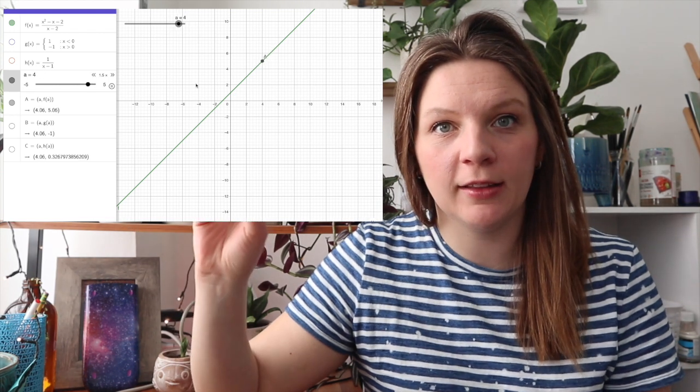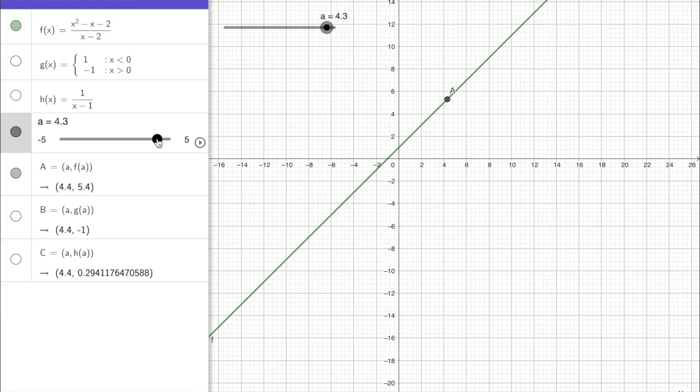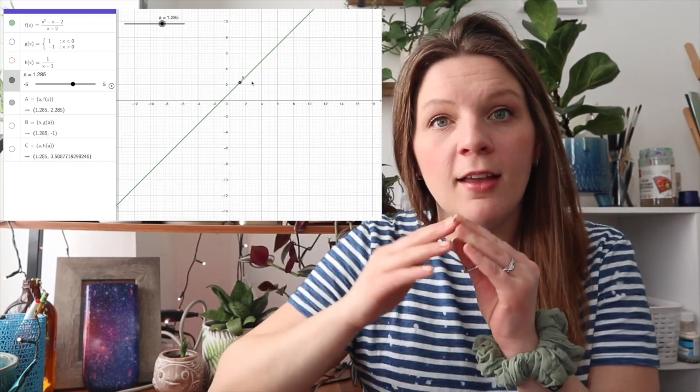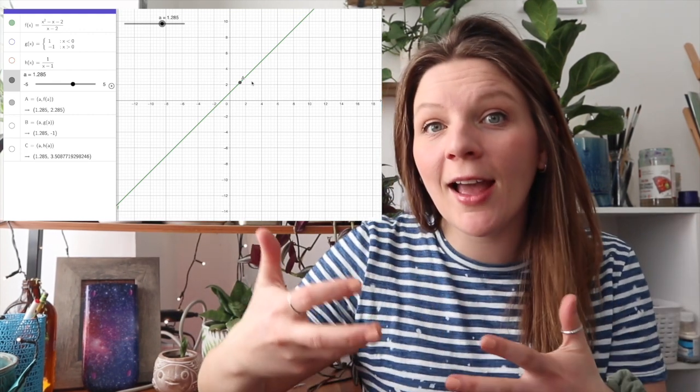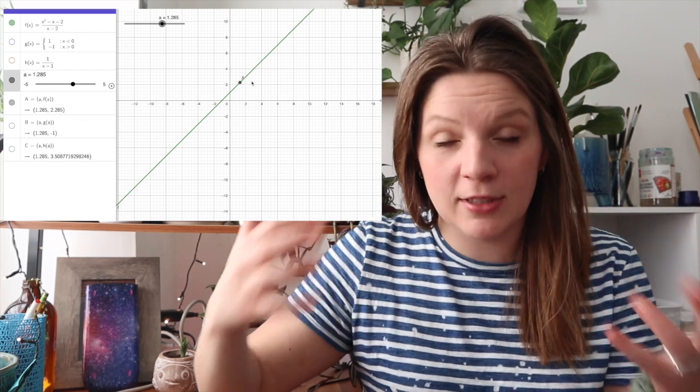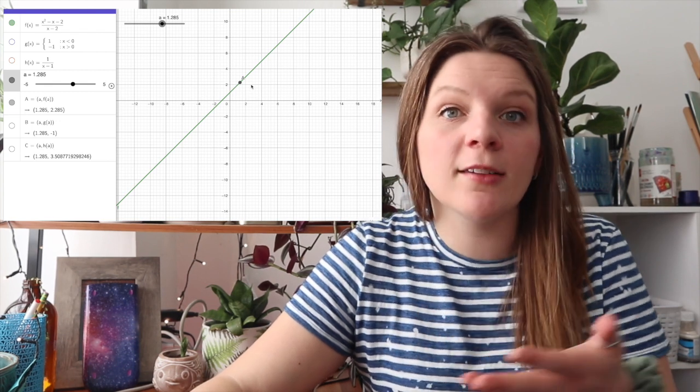Did you see that little glitch there? Did you see what happened? If I slow it down, it might be more clear. As I'm approaching 2 from the right, it disappears for a second and then it keeps going. So what's happening there is I actually have a hole in my domain. If we zoomed in far enough, we would be able to find a hole. The reason that we can't see it on the graph is that the hole is so tiny, it's infinitely small. Because remember, we can plug in values of 2.000001, and we can plug in values of 1.9999, but we can't plug in a value equal to 2. And so we say that this function is not continuous because we have that hole.